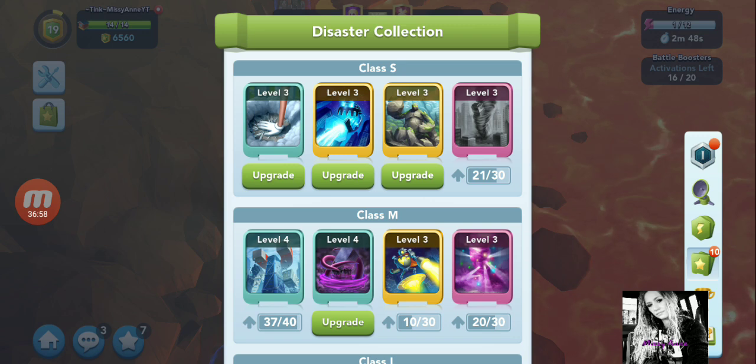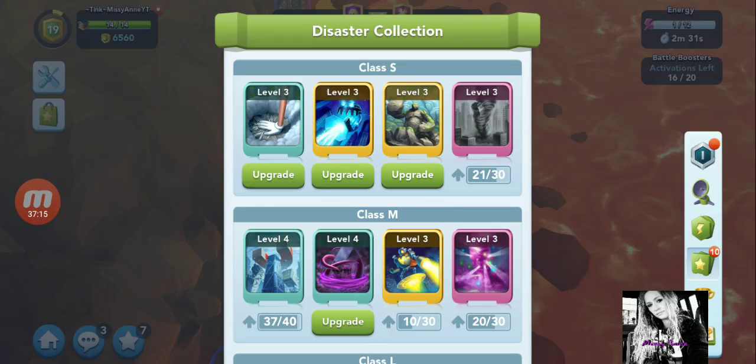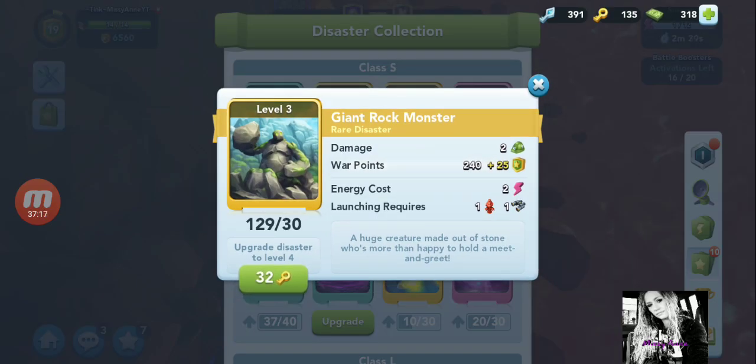You see there's a little number down here. It says 21 out of 30. That means you have 21 cards out of the 30 cards you need to upgrade. Once you get 30 of this card, you can pay the amount of the keys that it's asking for to upgrade the disaster, and it'll tell you what you're going to get if you upgrade it. For example, see how it says for 32 gold keys, I increase my war points by 25 if I upgrade this disaster to a level 4.